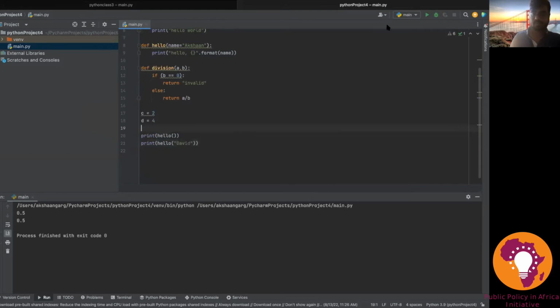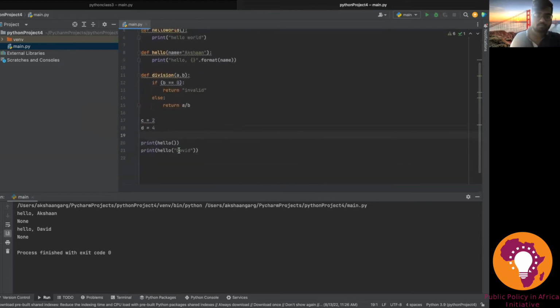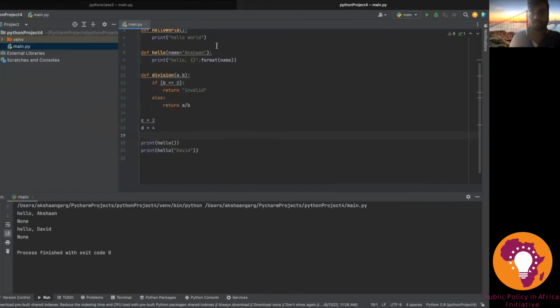If we try to run this, both of these work. What is this none about? Okay, well, anyways, that is how default values work in a function.